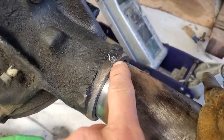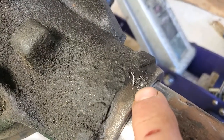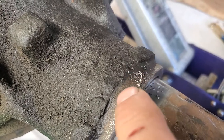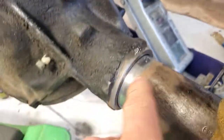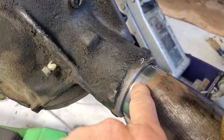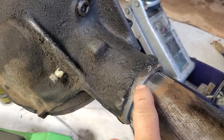The first thing you want to do is determine what material your axle housing is made of. Just start drilling a tiny hole, and if you get little spirals coming out like this, you have a cast steel housing, which means you can MIG wire this. You need a big machine, or you could stick it with 7018 and just heat it to about 200 or 300 degrees.